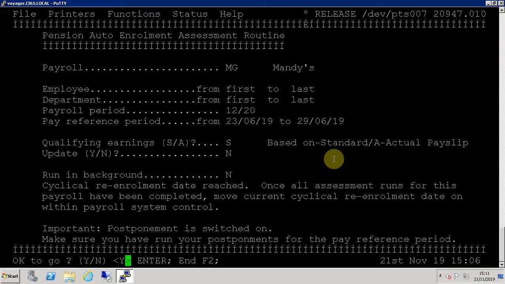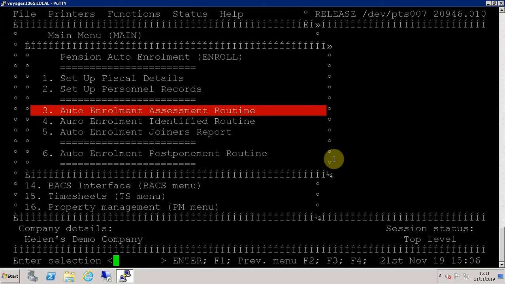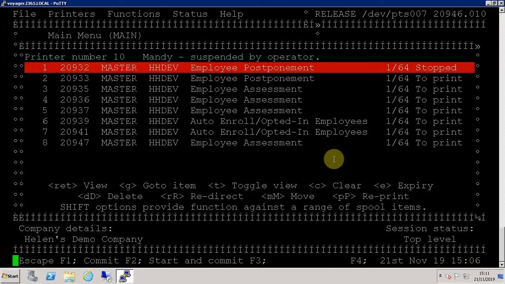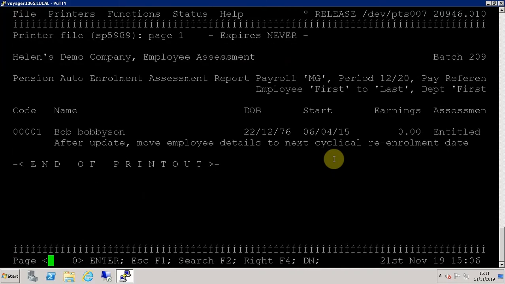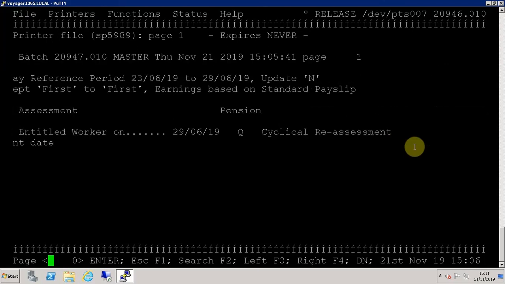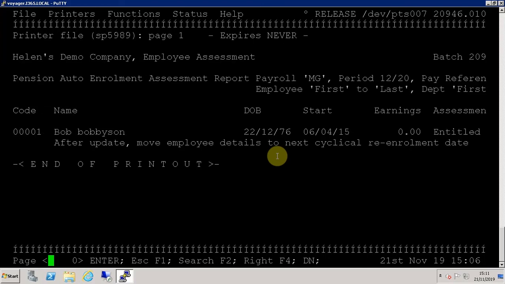we'll then see what this comes up with here. So it's saying here for Bobby Bobbison, he's an entitled worker because he's got no pay in there, but this is his cyclical reassessment because his date falls within the cyclical enrolment date.